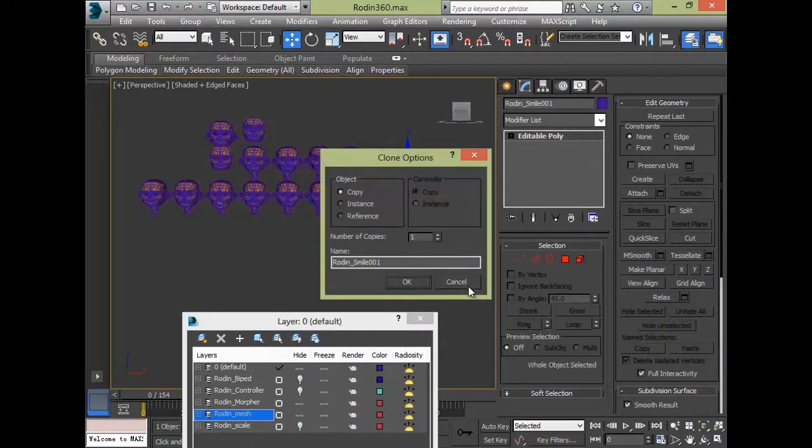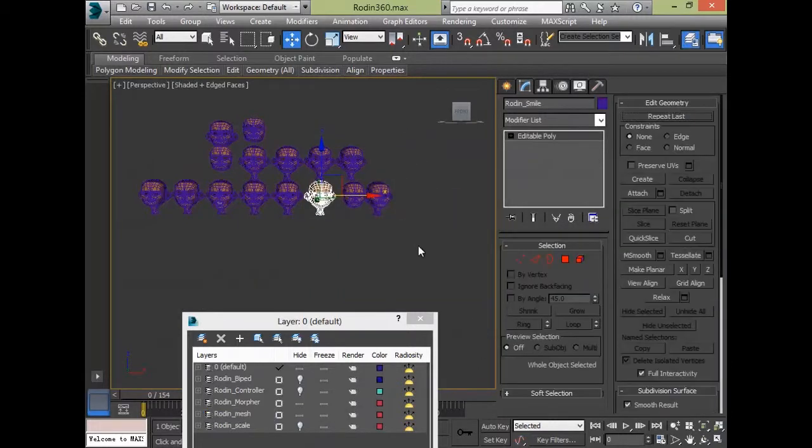Shift and pull and make sure you name it. If my character name is Rodin, maybe you want to add extreme set, face, pull, stretch, or whatever you want to add, like the eye coming out like a mask, for instance. You want to have the eye popping out and all that, and that's a different rig.